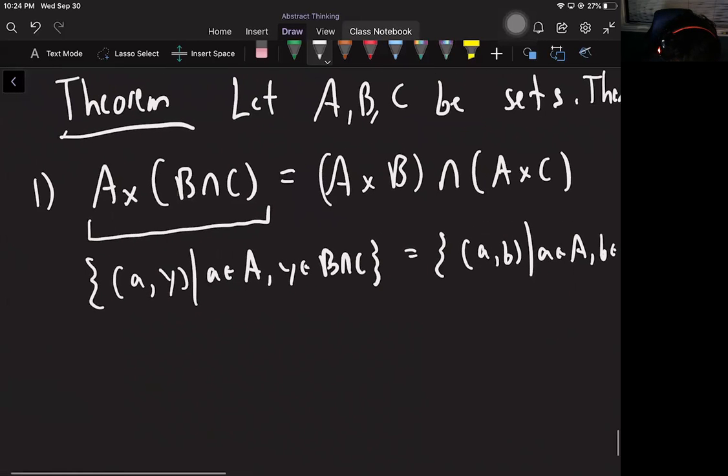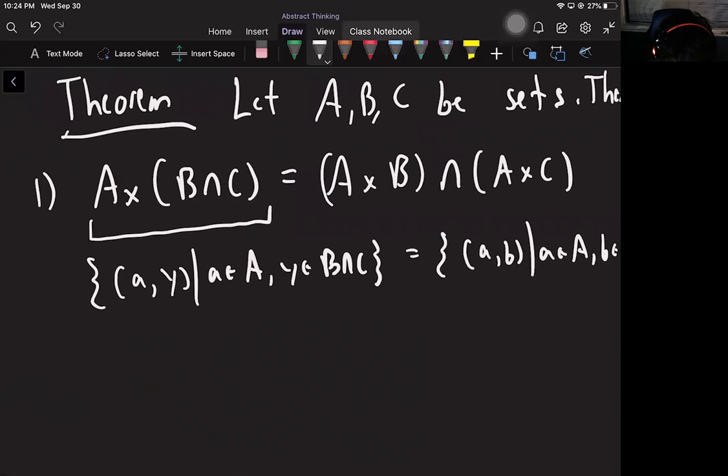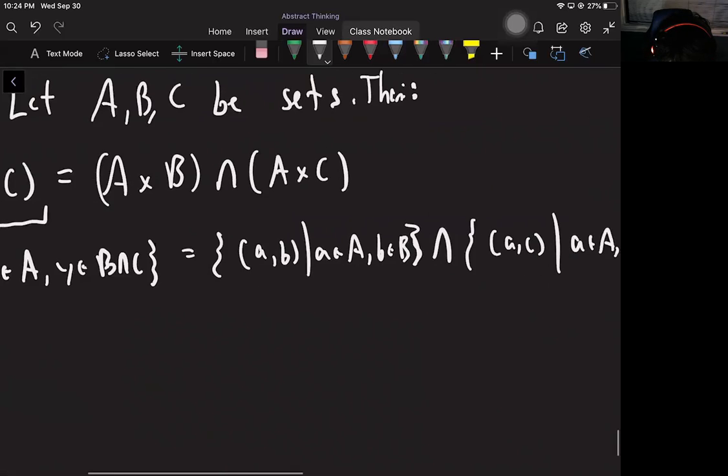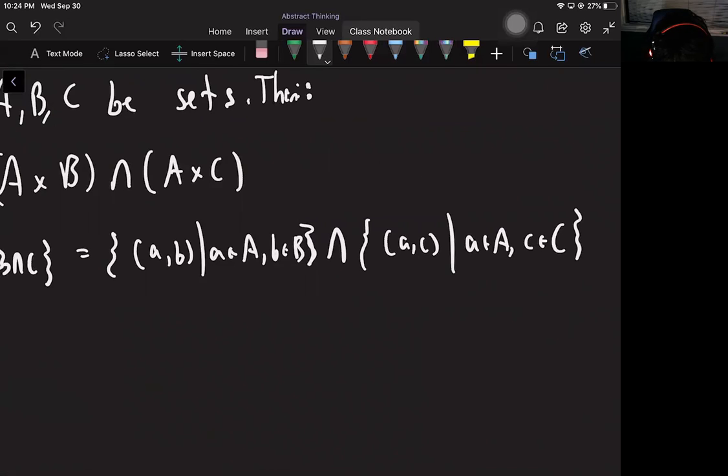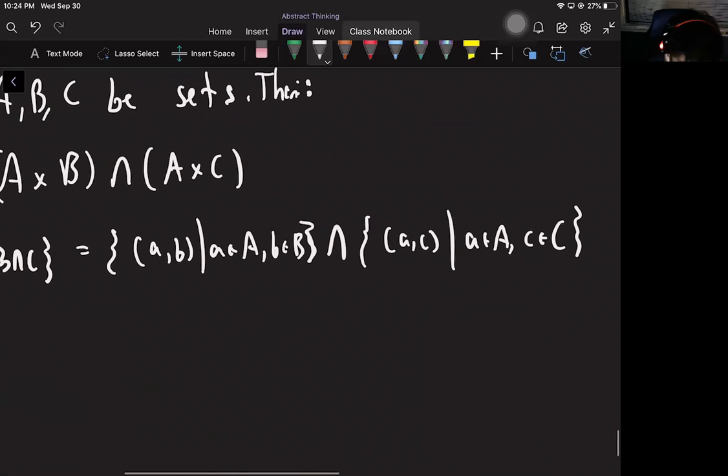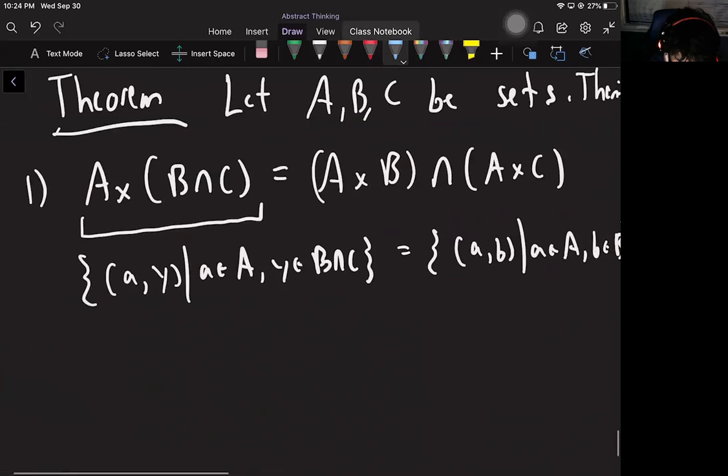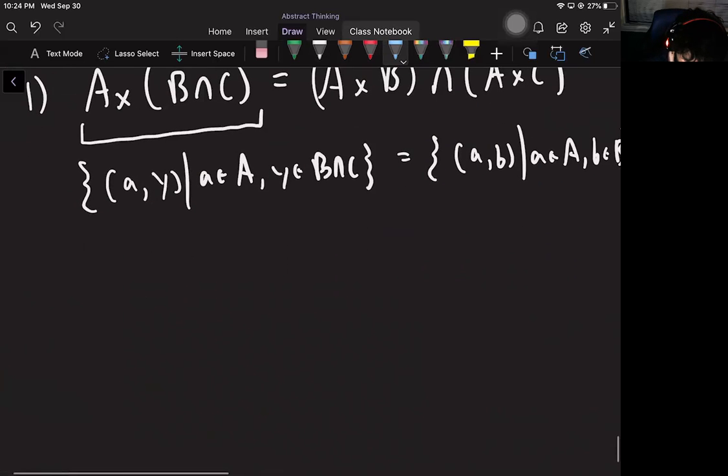I think that's a bit weird. The first one is saying you've got your stuff from A in the first coordinate, and then the second coordinate is just the stuff that's both in B and C. Whereas over here, you're building your coordinates first. You're saying, give me all the (a, b)'s. Also separately, give me all the (a, c)'s. Then intersect those, and whatever those have in common should be the same as what I did over here. So it's a bit weird.